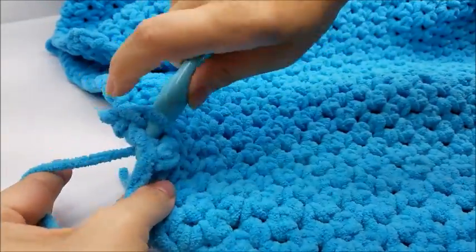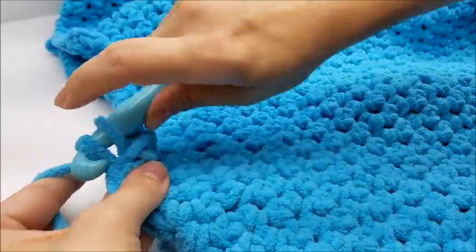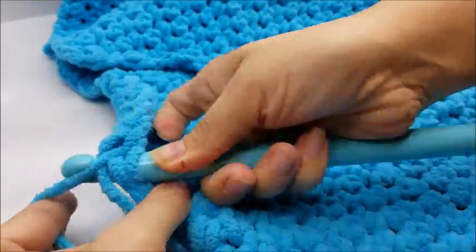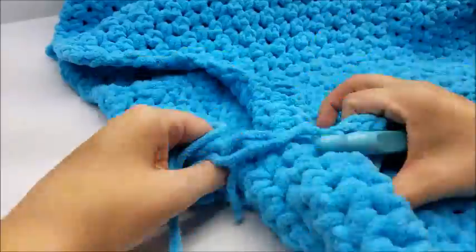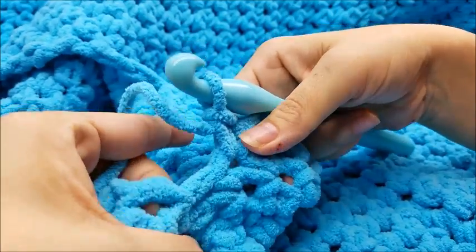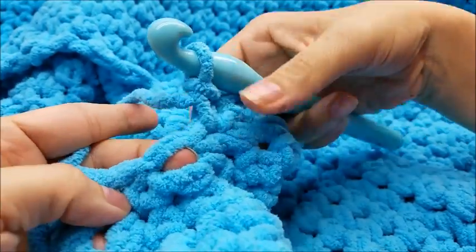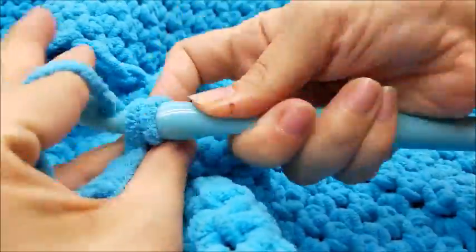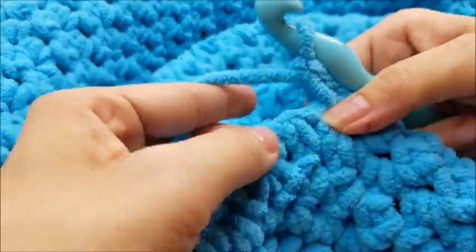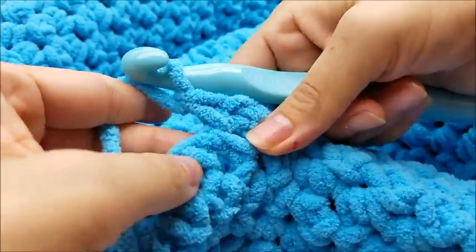And now we're going to single crochet in every stitch all the way across until we get to the top of this, I call this the V, but the top of this over here. Now, when we get to here, you can see these stitches right here. They're kind of on the side there. Just go right through the whole thing and do one single crochet in each of those. Like that. And then you'll continue along the back of your work, putting one single crochet in every stitch.